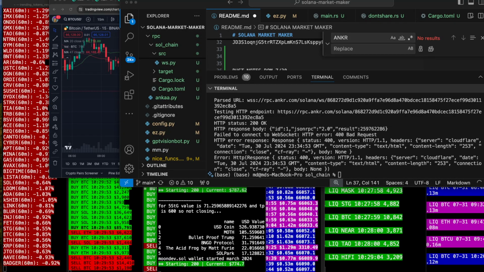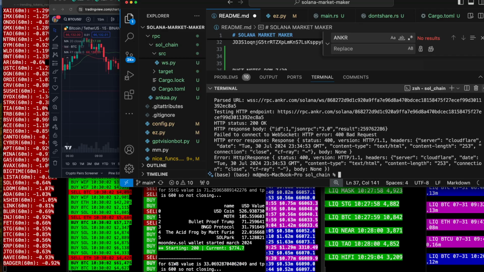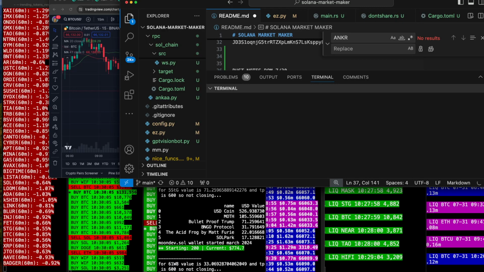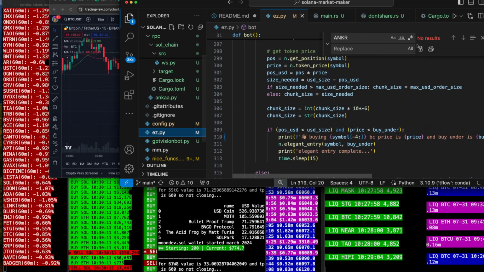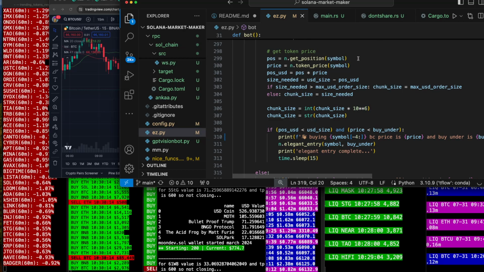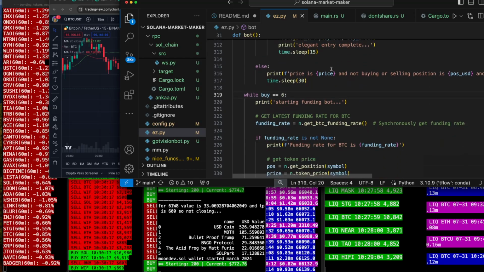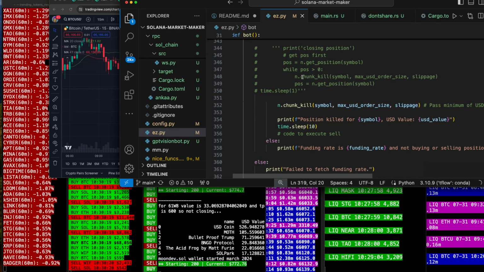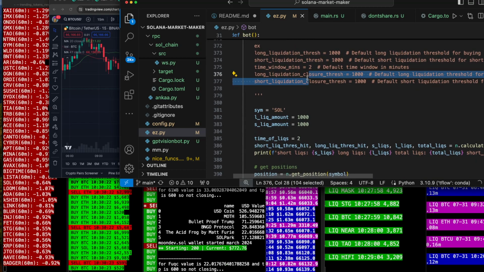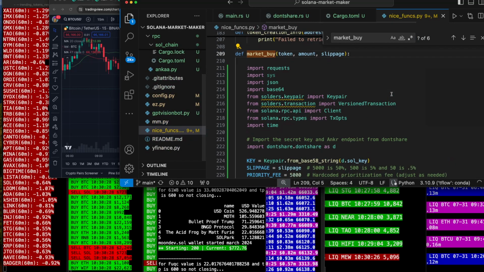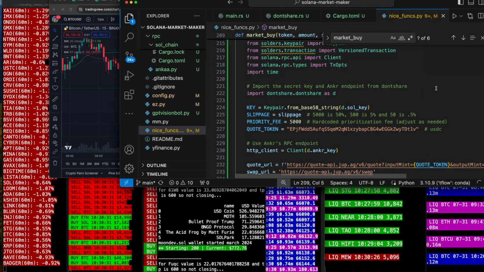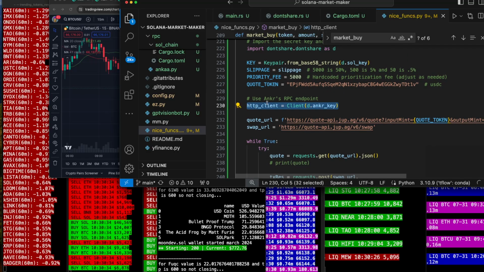I'm gonna show you right here right now how to set up an RPC using Ankr for a Solana trading bot. So you can actually see here, all I have to do is I have this market maker, this easy.py, and inside of it, I just go over to where I actually make the buy. So if I go here and I say market buy, market buy right here. All I have to do is change out this link. It's really crazy. So I just changed this link here. It's this one right here, the HTTP client, and I changed it to the Ankr key.